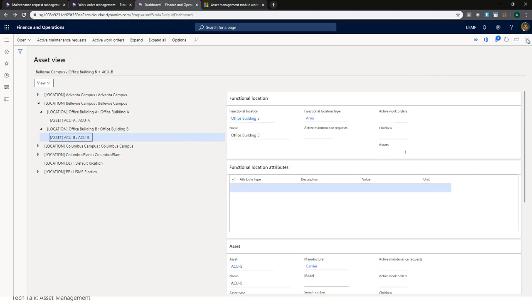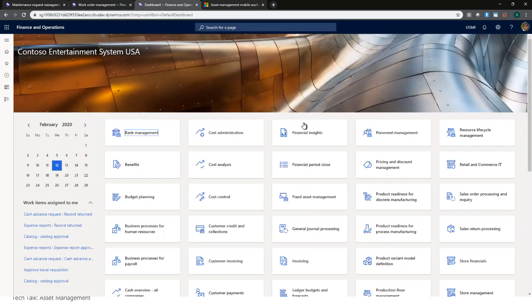Okay, so we have locations, we have assets. Now let's kind of look at the reactive maintenance scenario first. So let's say there is somebody out there that at building A, and he notices that even though the thermostat stayed at a cooler temperature, the air conditioning system's not cooling. So that person could have a mobile app using the mobile apps we have here.